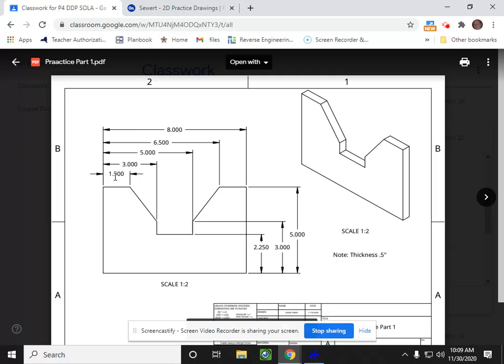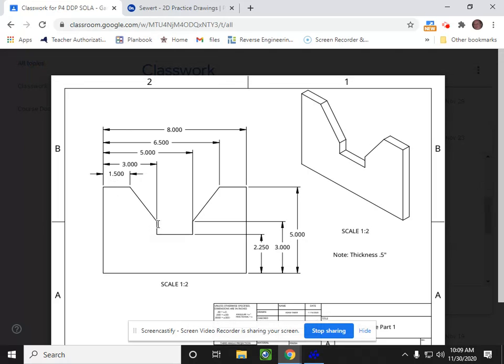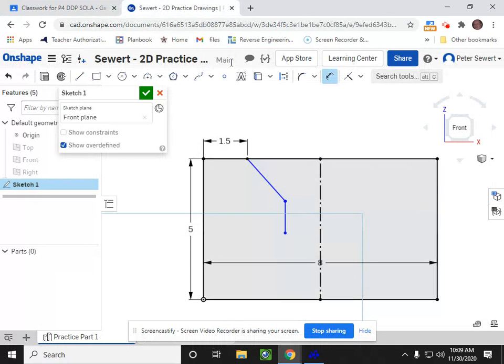It's that dimension right there. Now, the other end of the line, the lower end, is 3 inches from this left-hand edge. So I'll start that. I've got my dimension tool running, so I clicked on that left line, and I'm going to click on the point up here and select, and I'll put in 3.